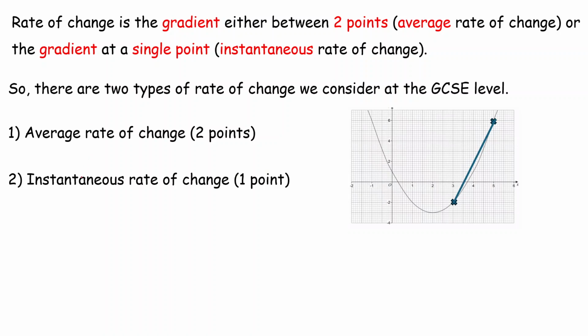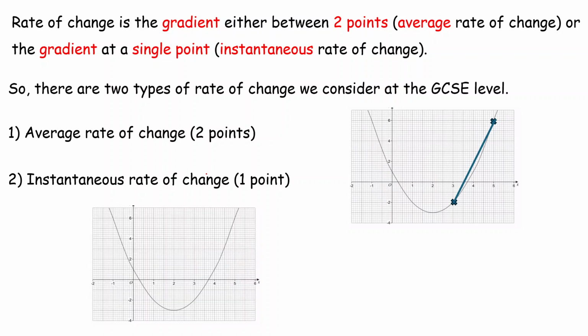But also you can find the instantaneous rate of change, which is at a particular point. So if you had something like this again, but you wanted to find the gradient at a particular point, I've chosen a random point there on the graph, which is 4. To get the gradient at a particular point, you need to draw in something called a tangent line, which is a line that is cutting through that point exactly one time. And you're trying to get it to roughly match the steepness as best you can of that curve.